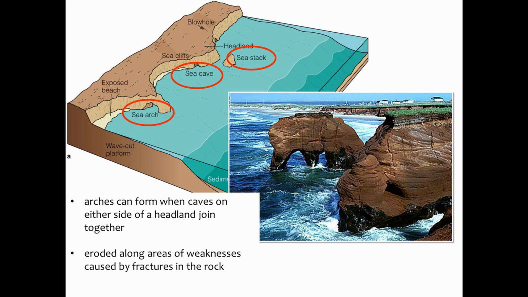What will sometimes happen along the headlands, we see a lot of wave energy directed towards the headlands. It could also happen along some of the other cliffs as well, but more likely along the headlands, we'll see the formation of sea caves. So there might be a little fracture, a little crack in the rock, lower down the cliff. Eventually through all these erosive processes that we're talking about, that fracture will be enlarged and form a sea cave. Sometimes if you take this to the extreme, you may have a sea cave on either side of the headland, or you might just have that sea cave becoming larger and larger and larger, just one single sea cave. But eventually you might break on through to the other side.